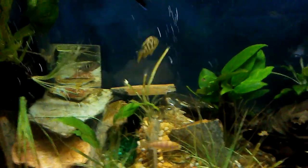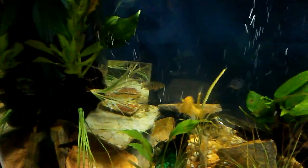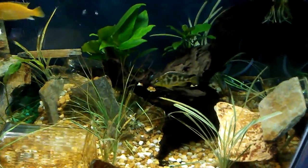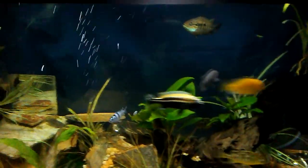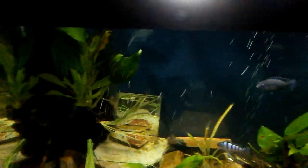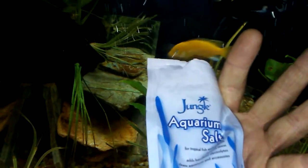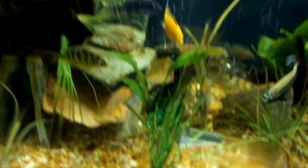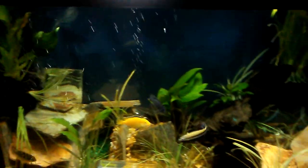I have no heater, never have. No filter, no water changes ever. When it goes down the filter starts to make a little bit too much noise, I pour some water in there, maybe dump a little bit of aquarium salt in there with it — nothing fancy, just a little basic maintenance. These guys come from the wild; you think anybody's treating them for ich and all the other stuff?